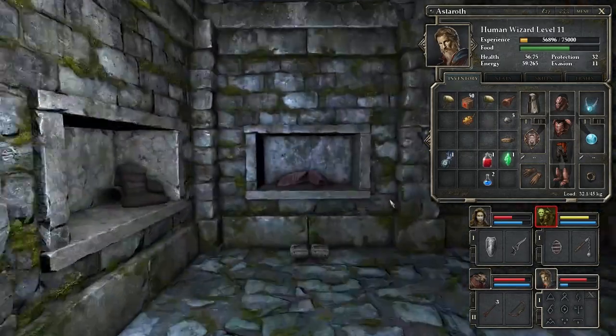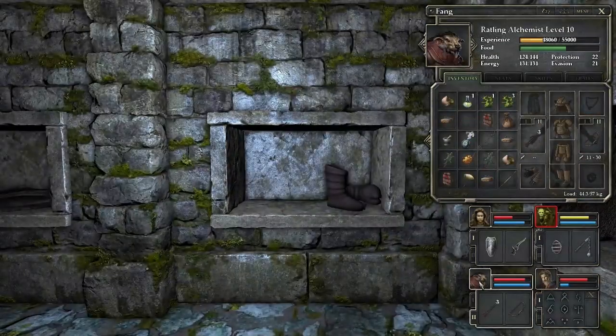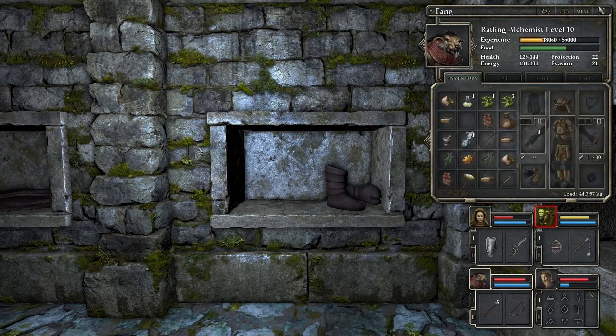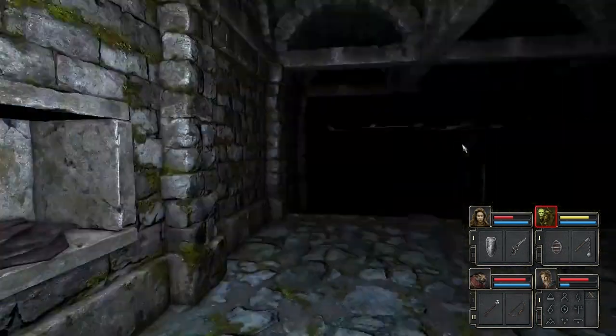Blimey, and speed potions. Yeah, he's this chitin armour, you can't say no to it, can you? Who else could have it? I suppose he can have it. He's light armour as well. But this is pretty good stuff. This has got protection and evasion. You don't often see that.